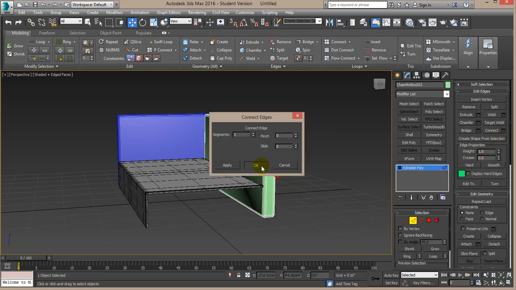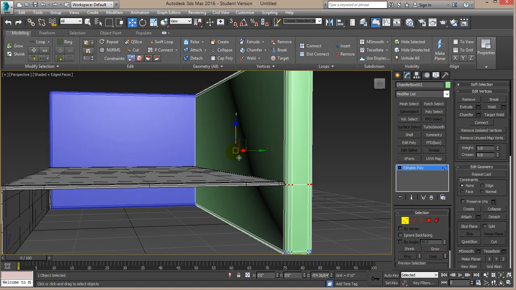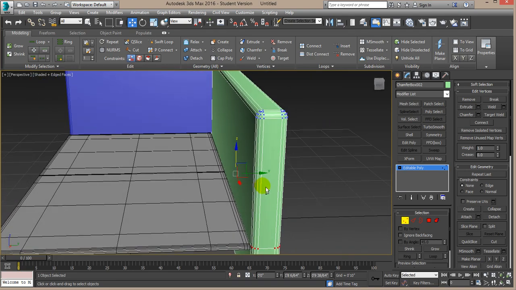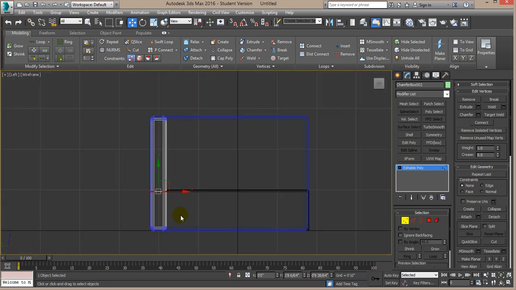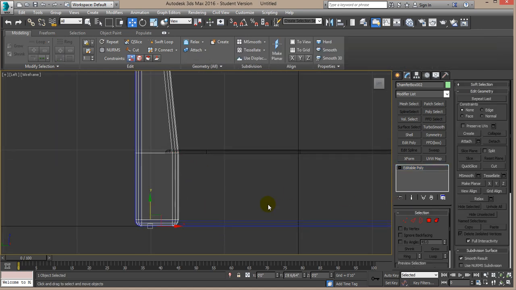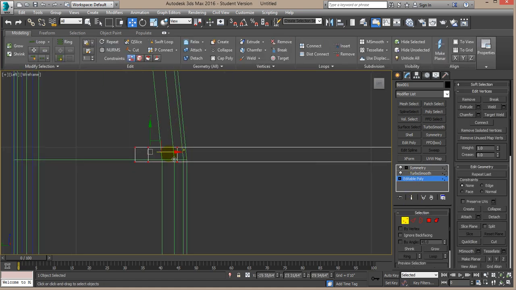If you add a connect line in here and you move it just below the seat, we can now select on the side view, on the left view here, these vertices and bring them inside. So this is to create just a little inclination on the back of the couch or the love seat. When you're done, you can correct the length of this centerpiece. Just bring it out here, and that would do it.